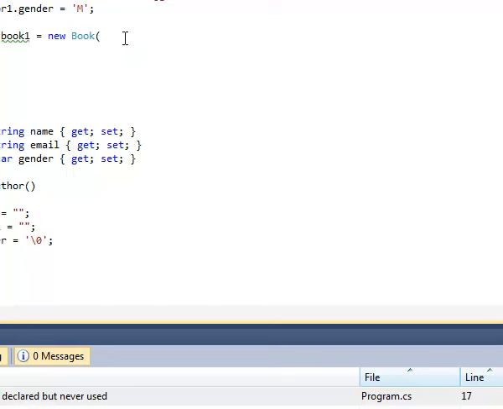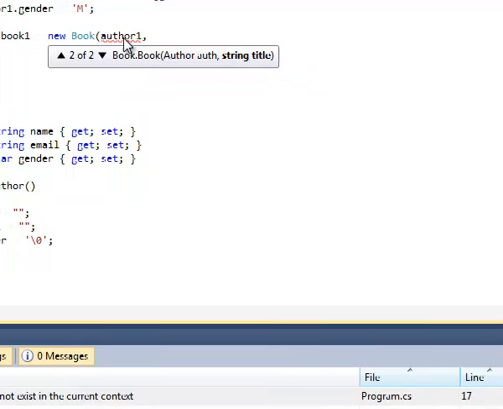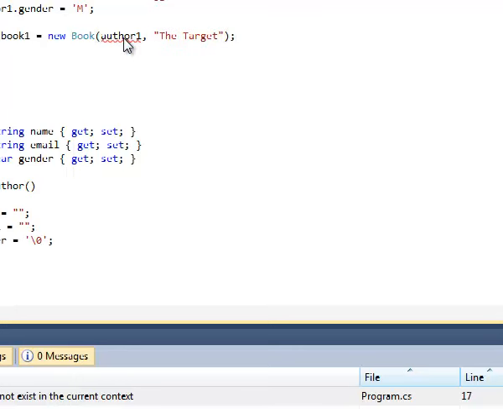Okay, so we're going to go ahead and pass in the author, and the title is the target. Okay, so that is a way also that you can make assignments to fields, as you can do it in a constructor if that constructor is not a default constructor.